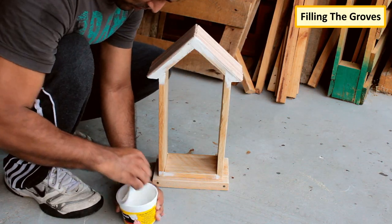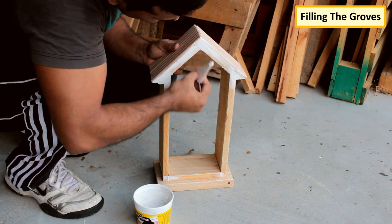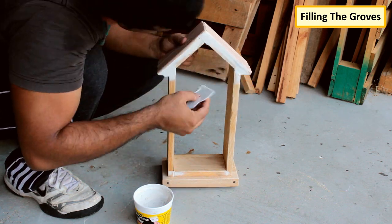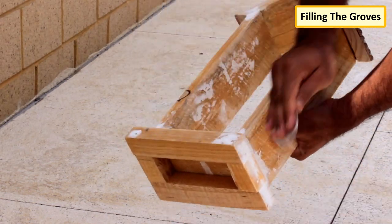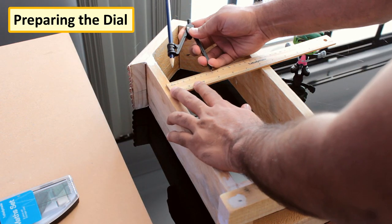To fill in the gaps, I'm adding a bit of POP to the grooves. However, as we all know, two dissimilar materials like wood and plaster expand and contract at different rates. For any sort of permanence, you need to isolate the movement of each relative to the other. However, this clock is not going to move a lot and will not be placed outside the house, so adding a bit of POP would not really matter as long as I seal it properly.